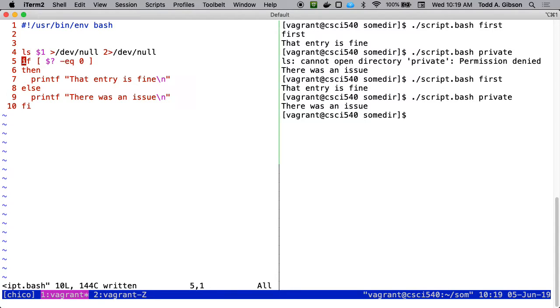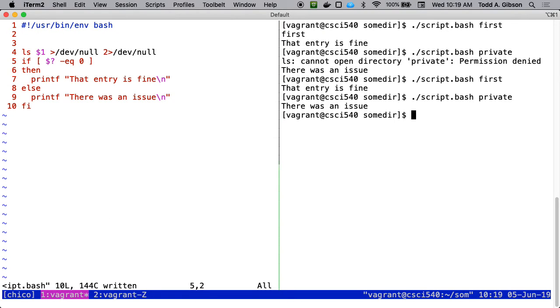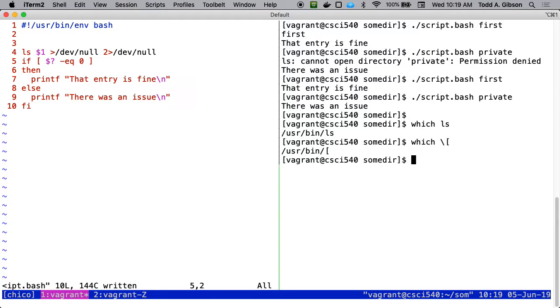We're looking at this and taking it for granted that that's how an if statement works, but did you know, what does which do? Tells me where something is. Did you know that that's in the file system?